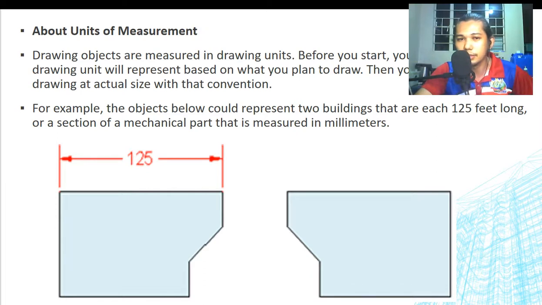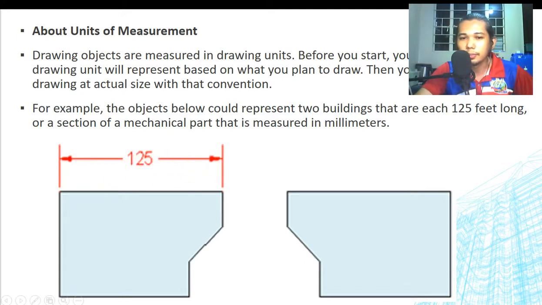For example, millimeters, no. Okay, or inches, ganun. So, always remember, before you start to create your project, make sure what the best unit of measurement you will use for this project.